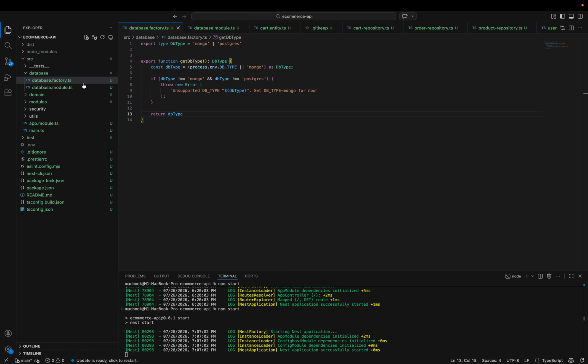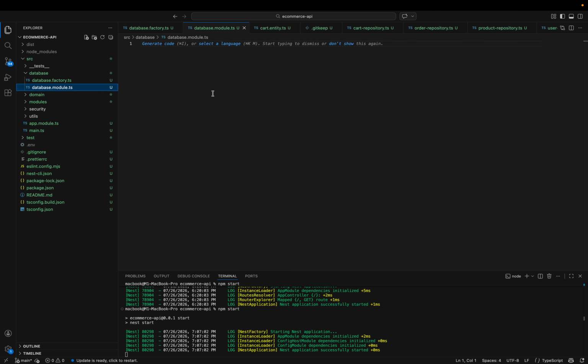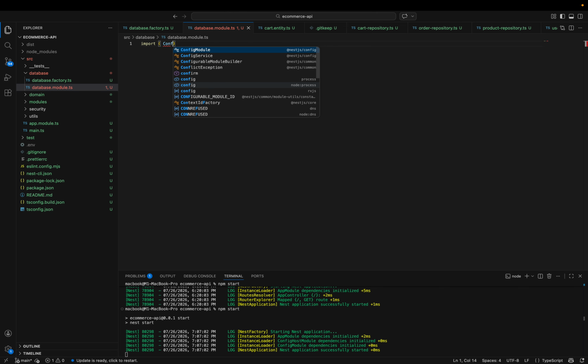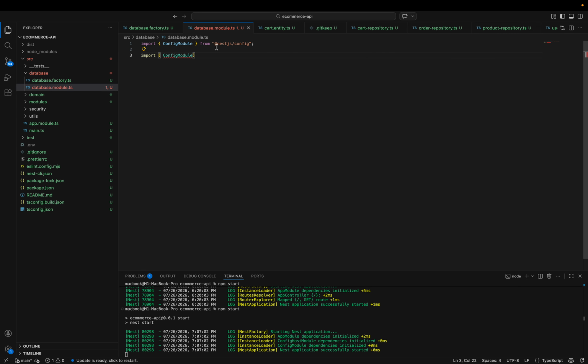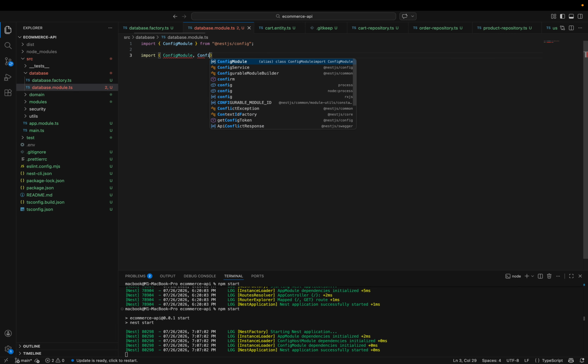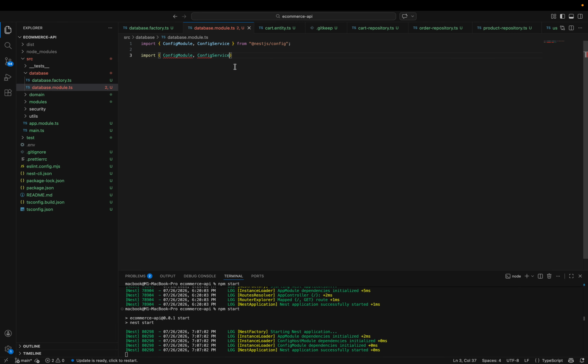So after we are done with the database factory, we then have to go to our module to set up our database. Database module, we have to import ConfigModule and also ConfigService. From, this is wrong actually.